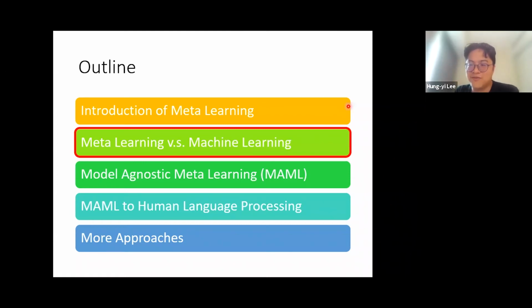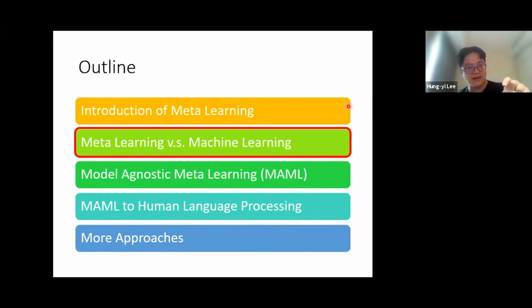Okay, we have a very good question from Manish. How does this compare to transfer learning? What is the relationship between meta learning and transfer learning? In my point of view, I will consider transfer learning as a larger framework. So transfer learning is you train on some tasks and hopefully the knowledge can be transferred to other tasks.